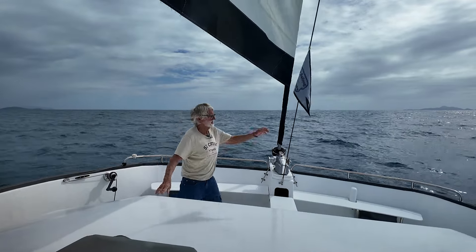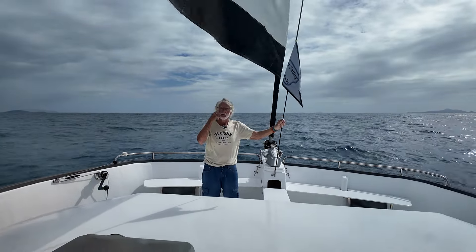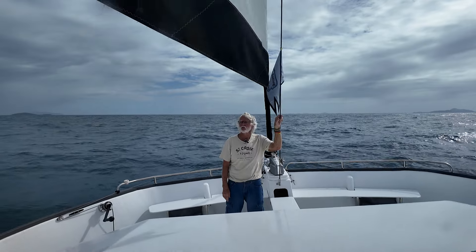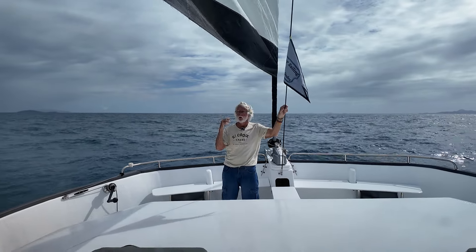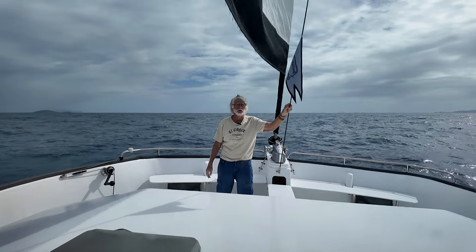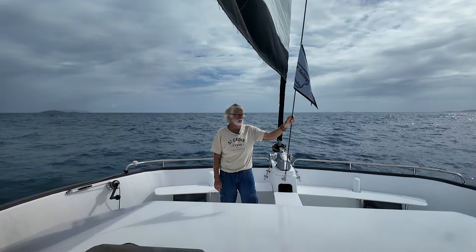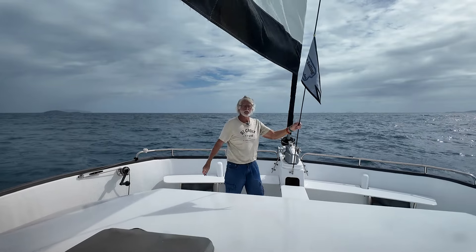The wind has left us now, so there's a bit of swell left over but not much wind — it's barely keeping the sail full, so I think I'm going to put it away. There's a lot of tide here; we're pushing about two knots of tide. The tide floods south and ebbs north, so be aware of that. If you're leaving Mackay to head up to the Newrys, probably do it on an ebb tide and it'll give you a bit of a hand up there. We're going to have quite a slow trip, but all good.